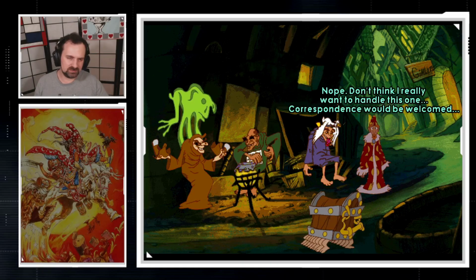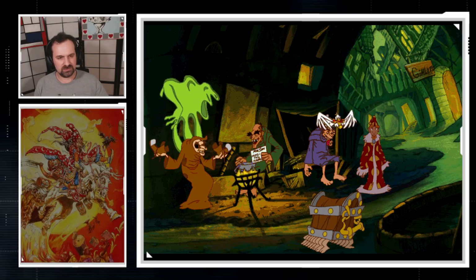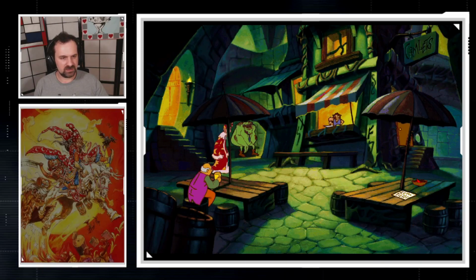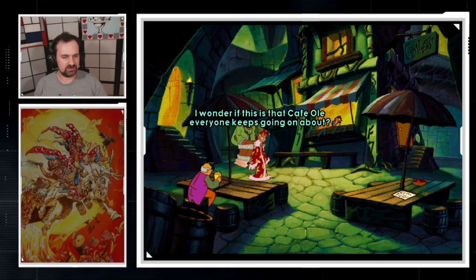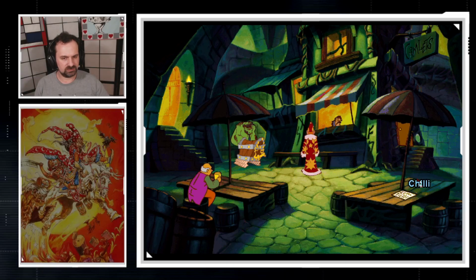Nah, don't think I really want to handle this one. Correspondence would be welcomed. Okay, we're good. Can't speak to them. There's a menu. There's some chili pepper. Cafe. I wonder if this is that Cafe Olé everyone keeps going on about. Here, if you want to go hoisting this thing up, then you come in here and try it yourself. Chili powder, compliments of the high energy magic facility. Just been in the same scene as it makes me sweat.